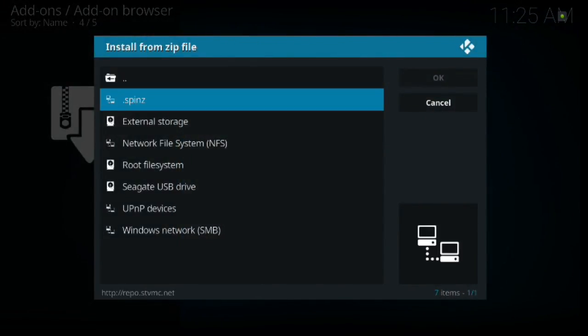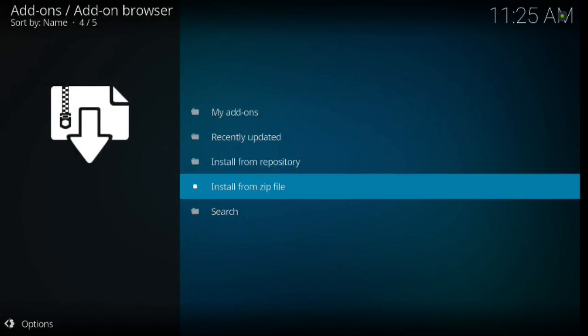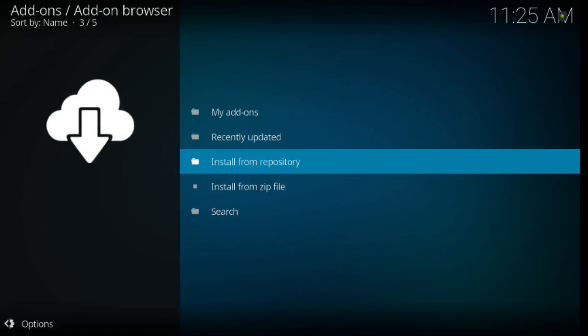We didn't have to go looking for it or searching for it. It was the first thing immediately that we came to. So go ahead and click enter. Down one to repository.spins.tv. Go ahead and click enter. And as you can see, the pop-up box came up. It says add-on installed. And we can move on.